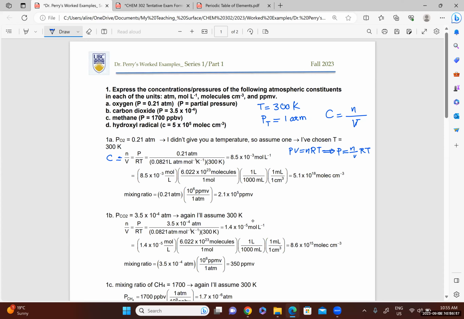We set it up this way. Why? Because we want these 2 moles to cancel each other, and what we want at the very end is just molecules per liter from this part of the calculation. So if you multiply this number by this number, it should give you that concentration in molecules per liter, okay, per liter. But now we need to convert that liter to centimeter cubed because we want it to be in molecules per centimeter cube. So we need one more step.